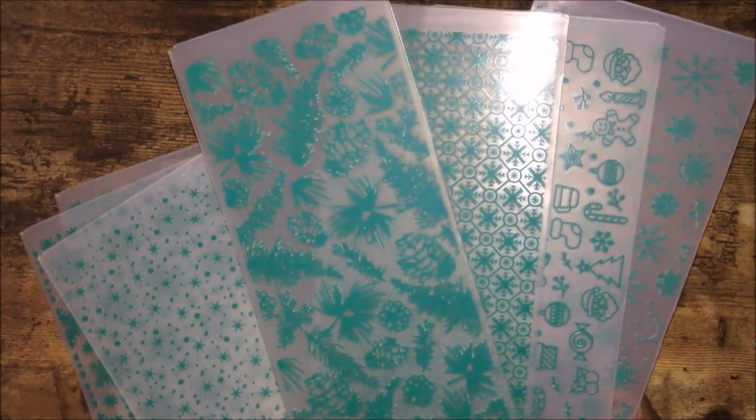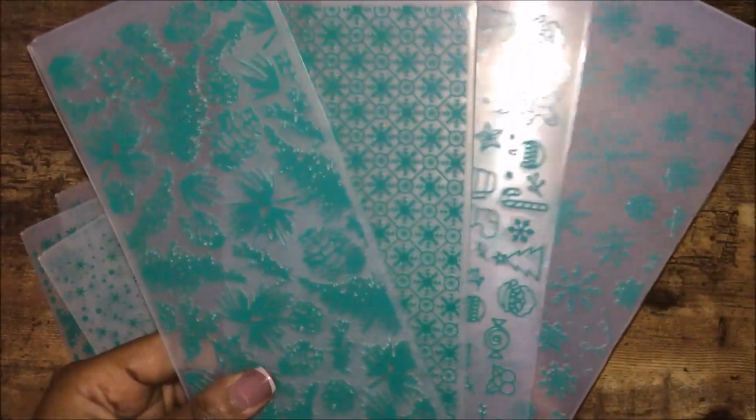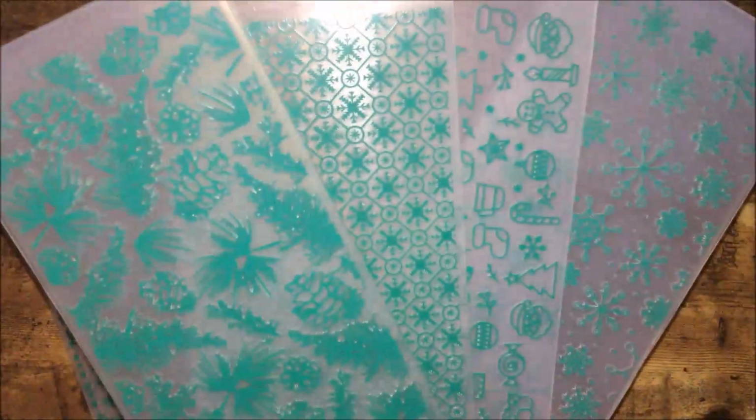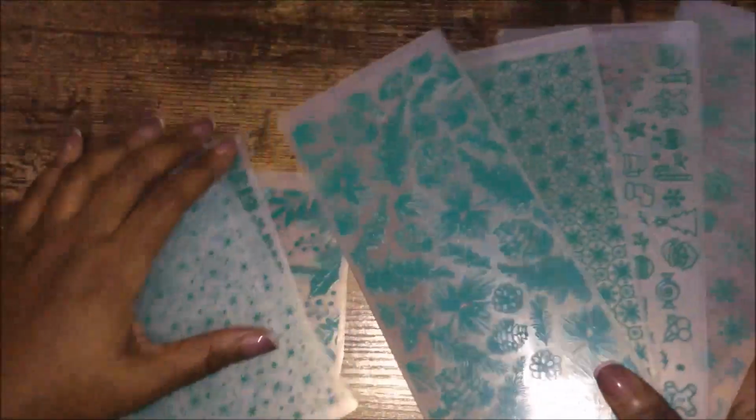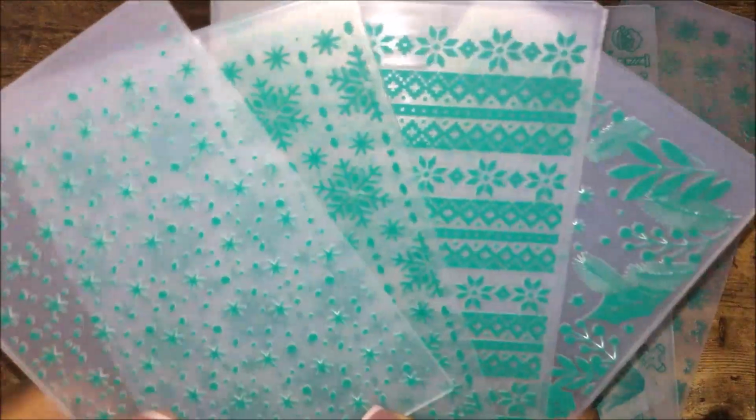Okay, this is a Diamond Press set of Seasons Greetings embossing folders. You get four large ones. These measure 4 1/4 by 10 1/4. Then you get the four small, and these measure 4 1/4 by 6 1/2.